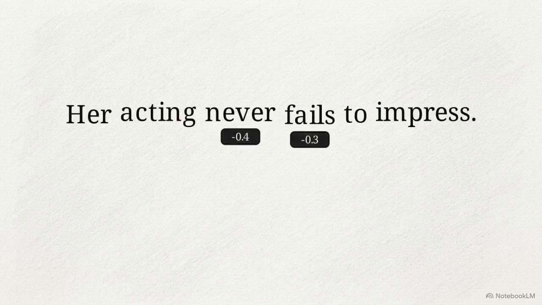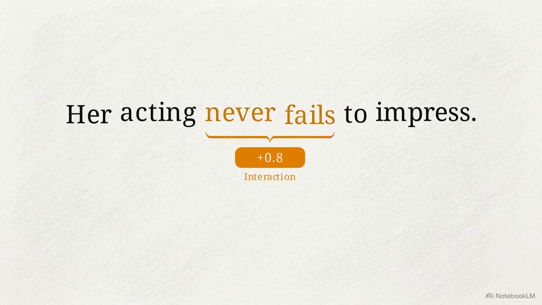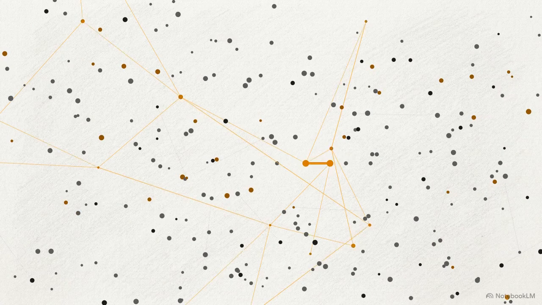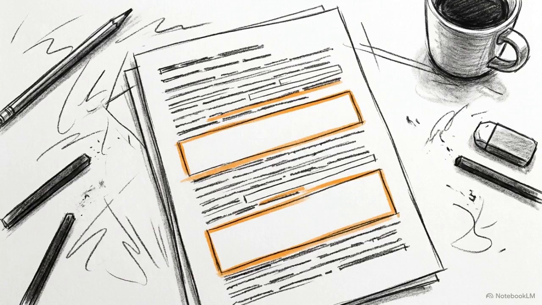The model is reacting to a double negative, but the explainer attributes the positive sentiment to the isolated words. When the exact same output is analyzed by SPEX, the independent scores vanish. SPEX identifies never and fails strictly as a unified, interacting pair that generates the sentiment. A language model derives meaning by mapping complex interactions across an entire prompt. Evaluating features in isolation yields an incomplete picture of how modern AI actually reasons.